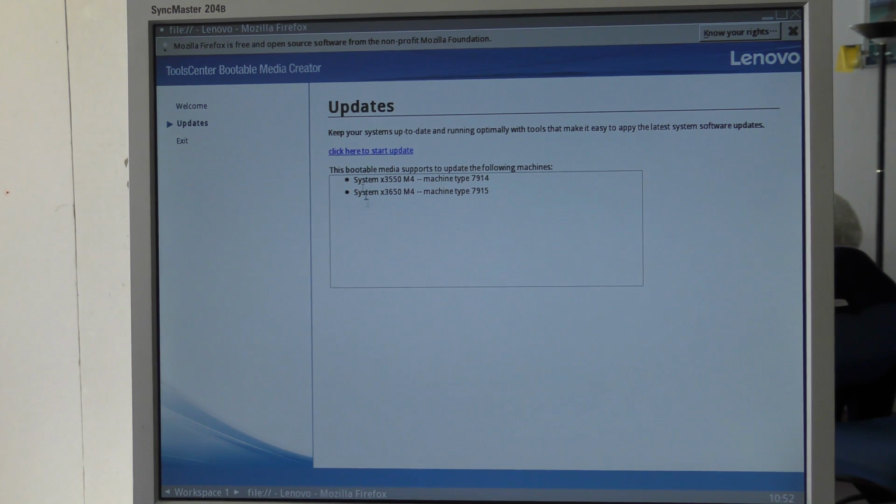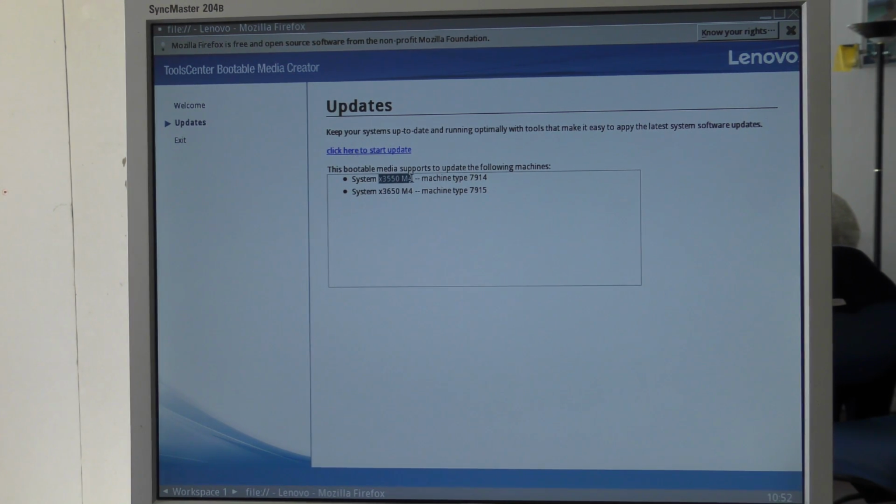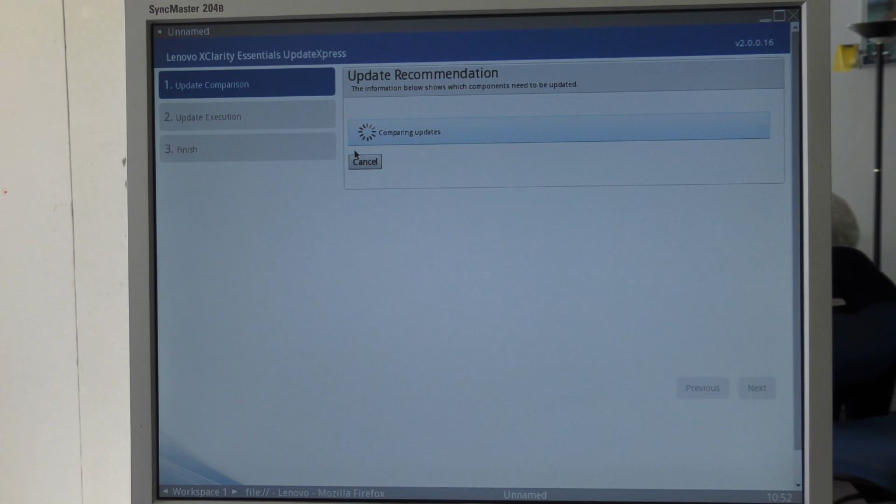There it sees our two systems, so I made this bootable USB to contain the software for both. So let's continue, see what it finds. Now I have updated both the BIOS and the IMM, so that should not be necessary, but there's RAID controllers and a lot of other good stuff in here, so it might find those.